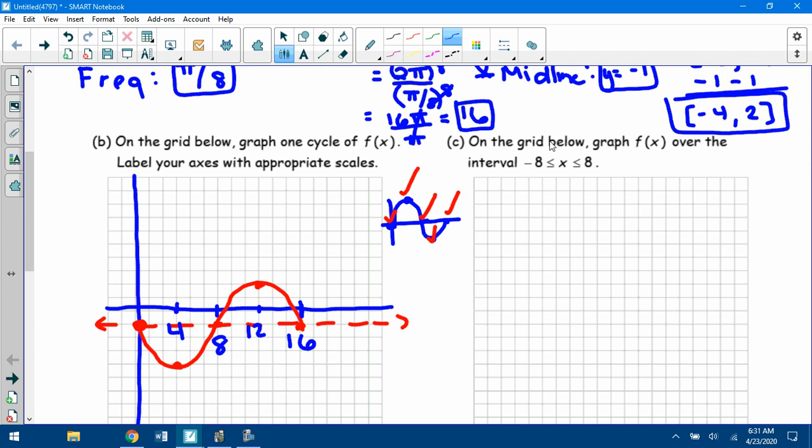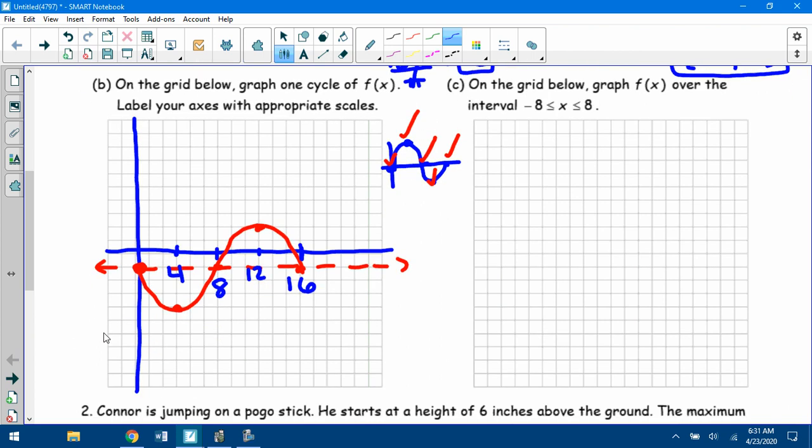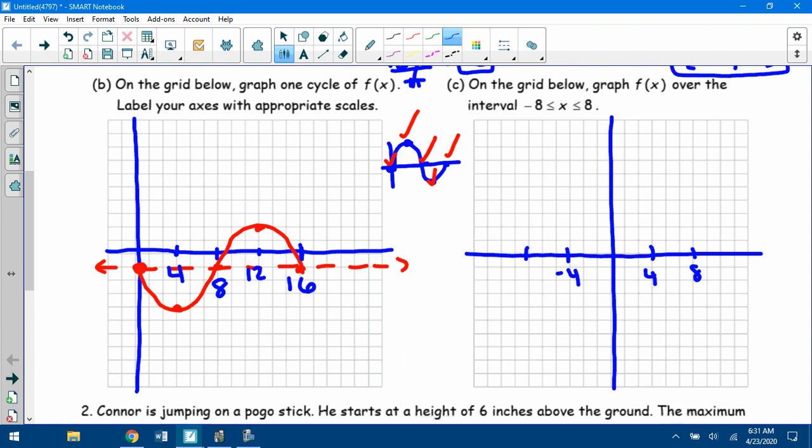All right, now we can use that to graph over a specific interval. I want to graph between -8 and 8. Well, I've got 0 to 8. I'm just going to have to go to -8. So if I'm going to set up this graph, I'd probably make it more in the center like this. And let's make our scale first. I'm going to go the same scale. So every 3 spots is going to be 4. So 1, 2, 3. This is 4. 1, 2, 3. This is 8. There we go. -4 and -8.